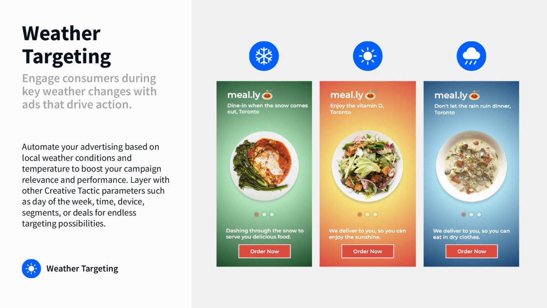A lot of studies show that weather impacts not just the seasonality of certain products, but people's moods, which affect how they shop. By understanding the correlation between weather and purchasing patterns, you can really make a large impact on your audience. So next time you're in a creative brainstorming meeting, I highly recommend to discuss with your team your specific product, how it may be perceived in a certain season or during a specific weather pattern, and maybe make some mock-ups to see if you can get some creative ideas on how to leverage this targeting tactic properly.